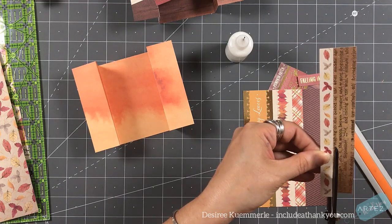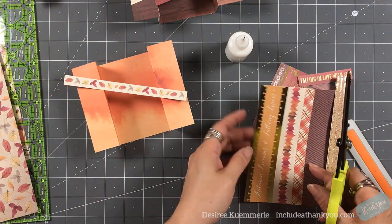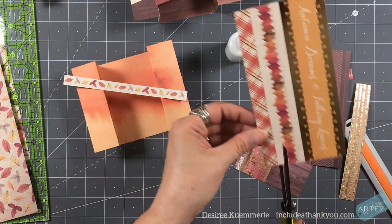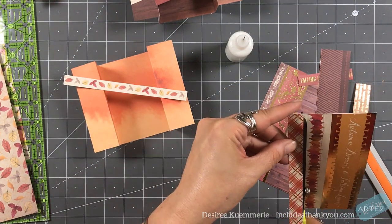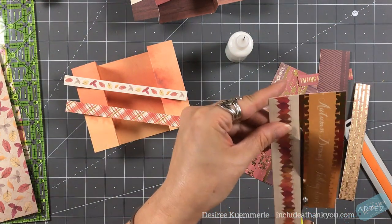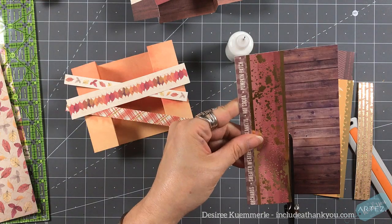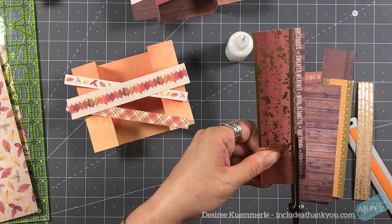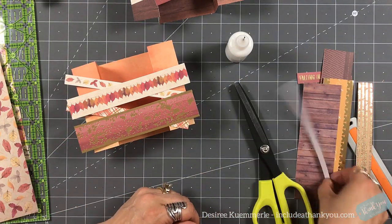So for our next one, you can see I'm focusing on the landscape ones first. We'll be getting to those portraits very soon. So there was just three. I was looking at these three strips: the plaid, the one with the watercolor leaves going across, and then the other one with the leaves looking like they're hanging from a string. I really liked those. The other one that I fell in love with is the one that really messes up the camera sometimes with all of that gold as the lights are gleaming down on that. It can change the color of the screen, especially for pictures. Yes. But I really liked these colors.